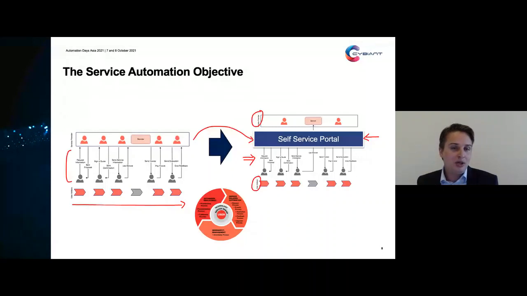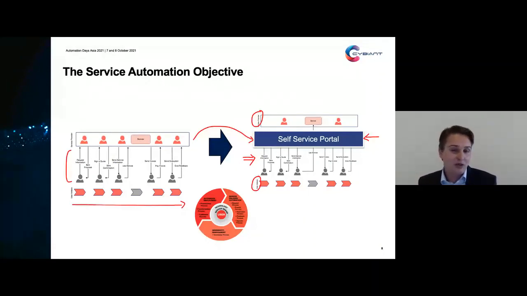What we're actually doing, as you see appearing right now on the screen, is that we're putting this self-service portal between the user and the service delivery organization. So this is done through IT self-service portals. It can be done through HR self-service portals, but even also for finance, operations, facilities, you can start to design different self-service portals. And again, we're going to see some great examples of that in the next upcoming presentation from Summit AI.